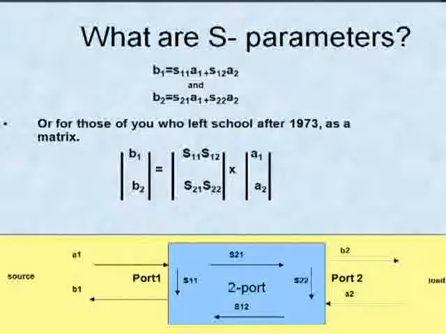You can express that as a matrix. And that thing in the middle, S, is called the scattering matrix of that network. But that's enough of that now. Basically, what you've got there, S11, S12, S21, S22, completely defines that network. Right? Everything you need to know about that network is contained in those linear scattering parameters.